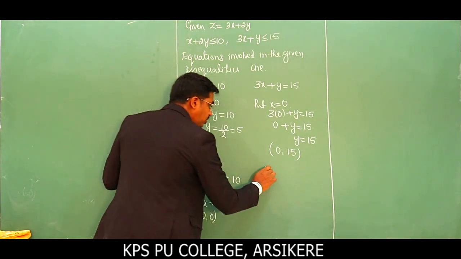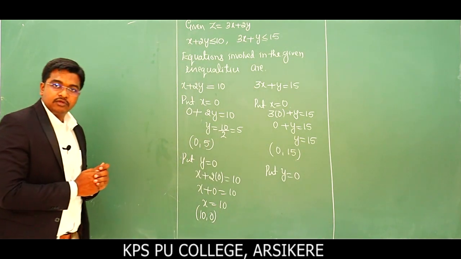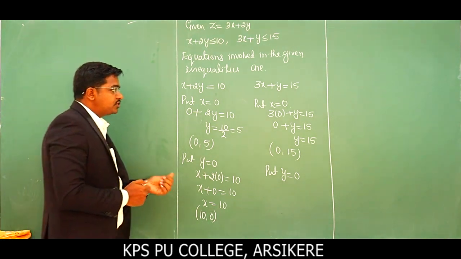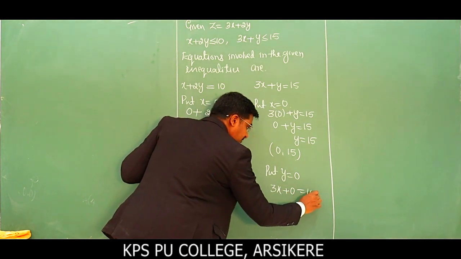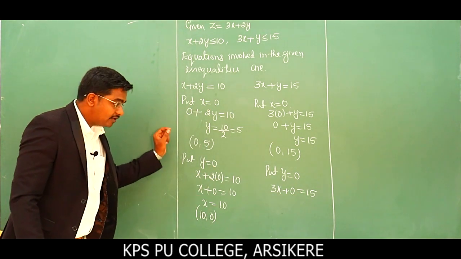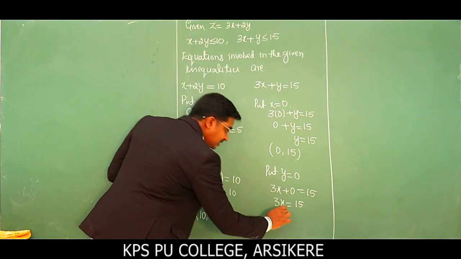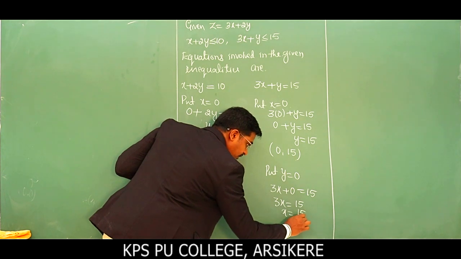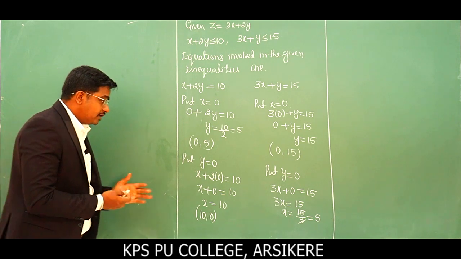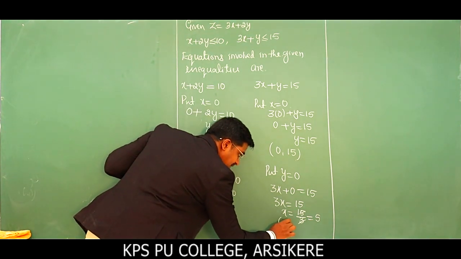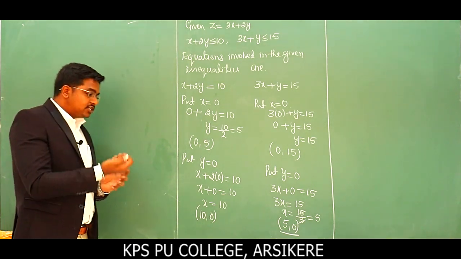Okay. Next, put y is equal to 0 in the above equation. Substitute y is equal to 0. So when I substitute y is equal to 0, what we obtained here? 3x plus 0 is equal to 15 ಆಗುತ್ತೆ. Because y value here 0 ಆಯ್ತಾ. Next ಏನಾಗುತ್ತೆ ನೋಡಿ, 3x is equal to 15. So what is x then? X is equal to 15 divided by 3. 3 ones are 3, 5s get cancelled. What we left there? 5 ಉಳಿಯುತ್ತೆ. What is the corresponding point? X is here 5 and y is here 0. 5, 0.